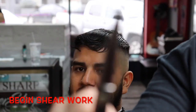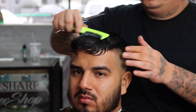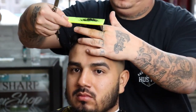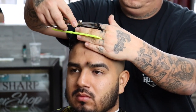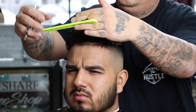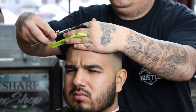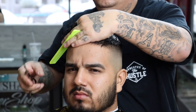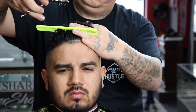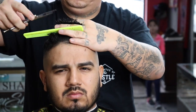Now that I got everything situated — wetting this hair and combing it out — I'm going to begin my shear work. What you're going to see me do is pull everything up in the front and cut; this is the length that he asked me to remove from his head, so that's what I'm going by. Once I set that first initial cut I'm going to follow it from one side of his head to the other. Once I'm done I'm going to comb the hair from the front and pull back to my next section — pulling back some of the front hair from the first section and just following that guide. It's that simple.